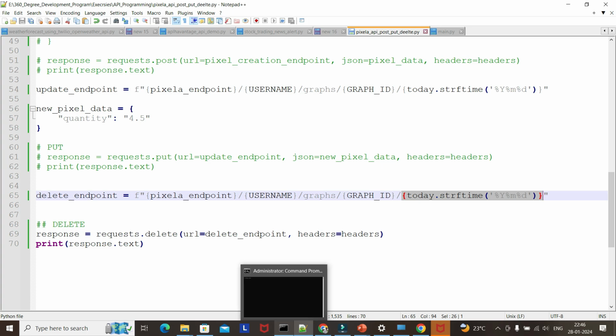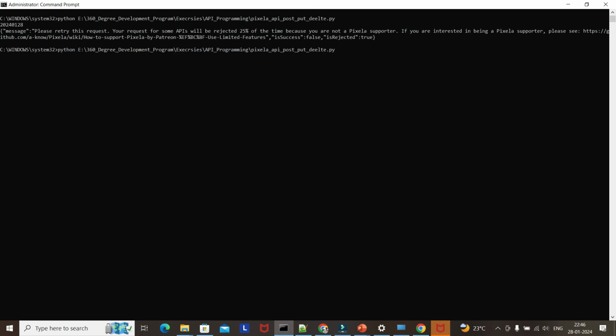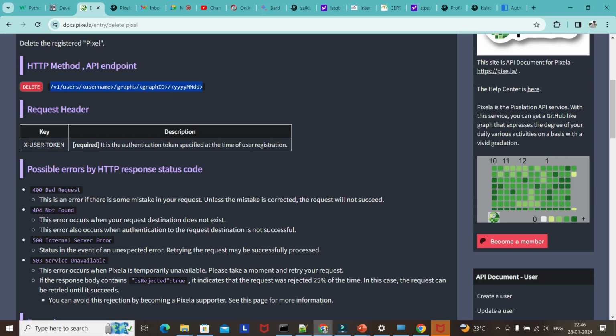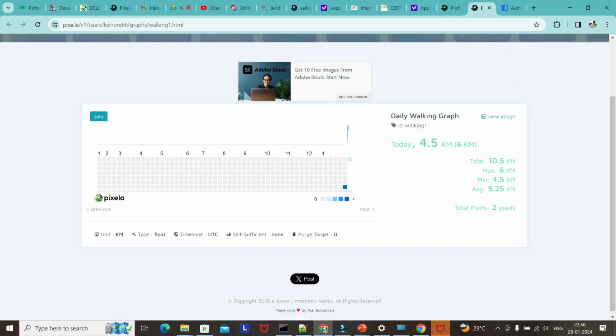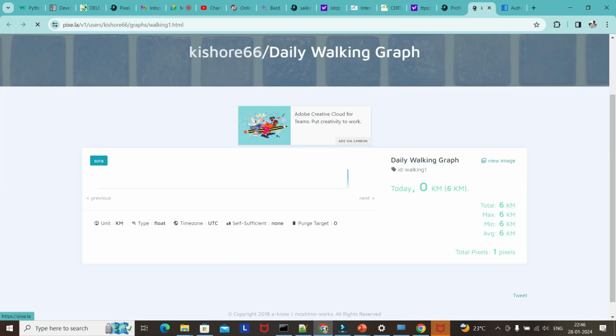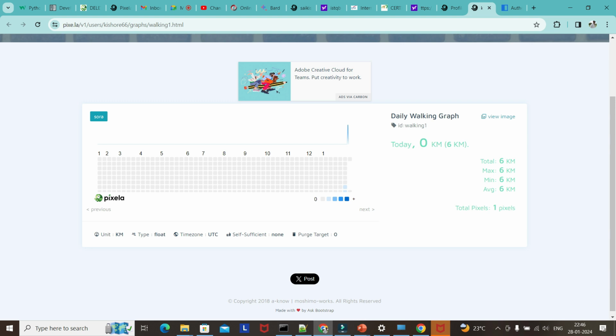Now if I run it, it got succeeded. Now I should not be having any data in this pixel. When I refresh it, today there is 0 kilometers data, so no data.